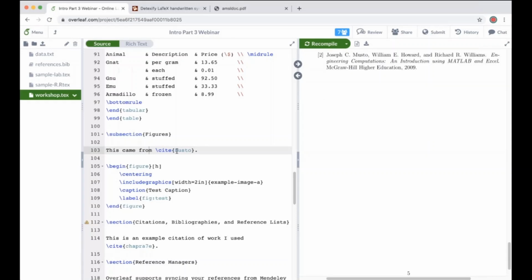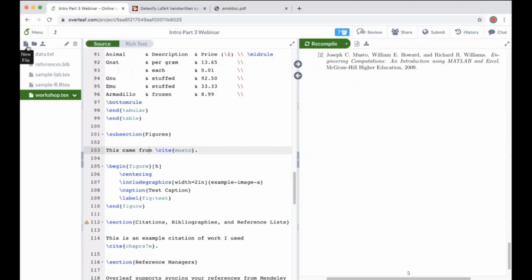So to extend this with Overleaf, lots of people nowadays are using online tools like Mendeley or Zotero to help manage many references that they're going through in literature review and other reading. And Overleaf also integrates with those tools as well.